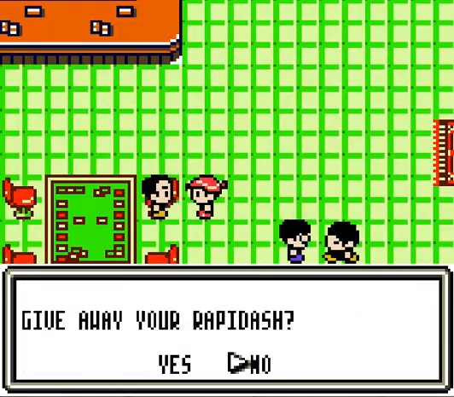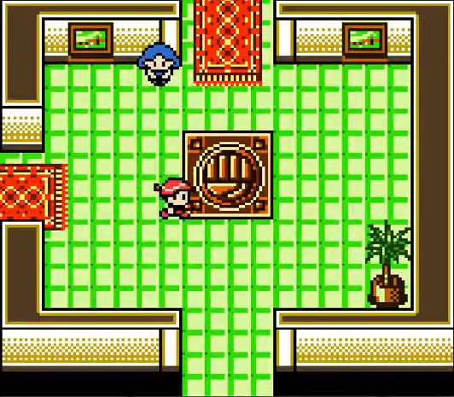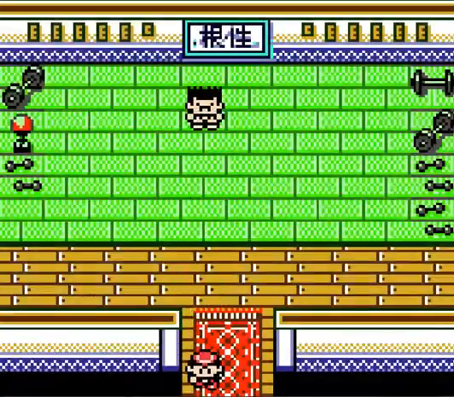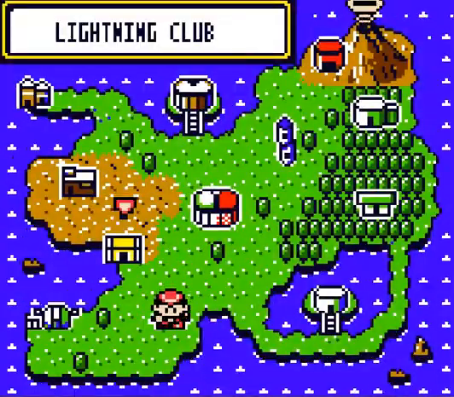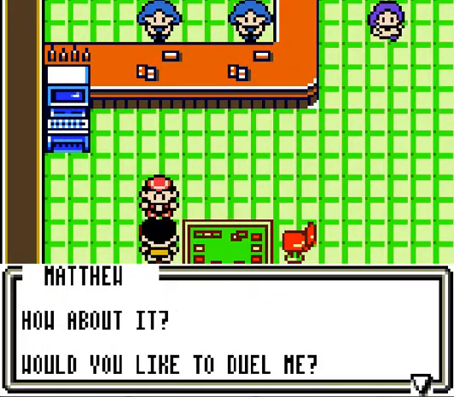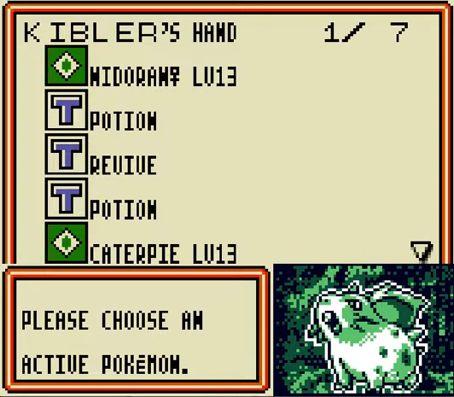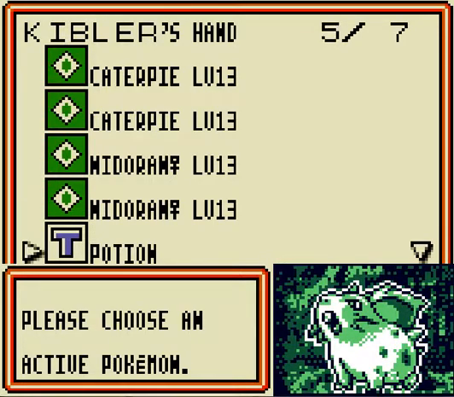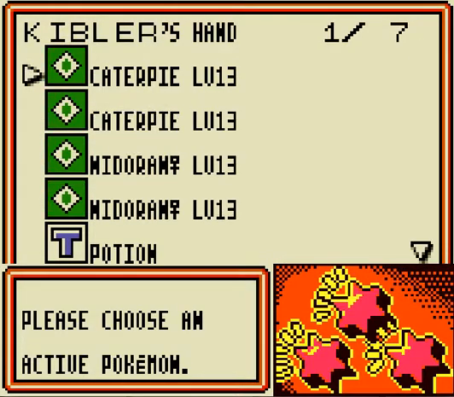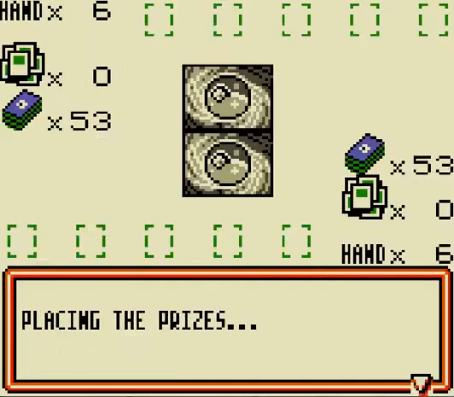Let's play our first opponent. What? This is no opponent. Huh? Oh, I got the wrong stadium. Sorry, guys. I meant the Rock Club. That's where we want to go because his Pokémon are going to be weak against us, I think, if I remember this correctly. So, okay, we have Caterpies, Nidoran, and no energy. Nice. Perfect deck. So it's going to be a grind.